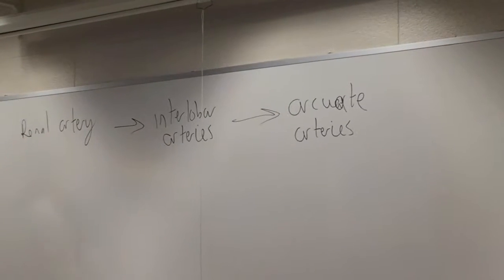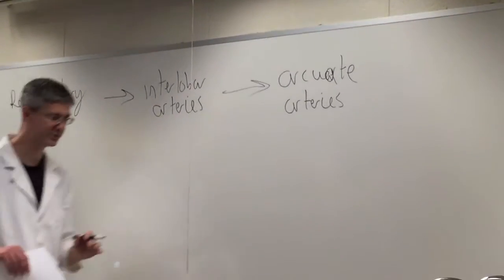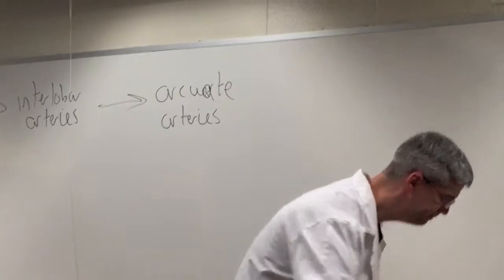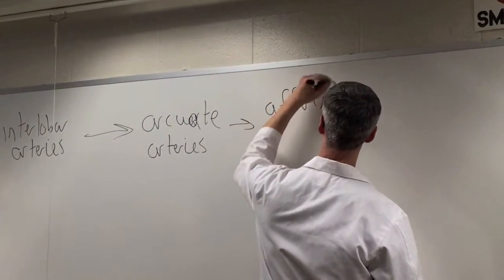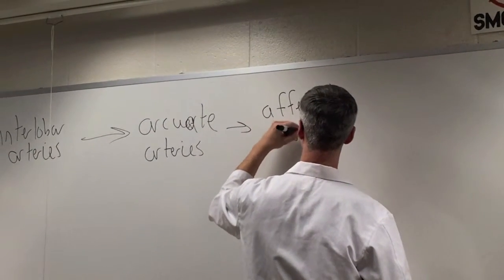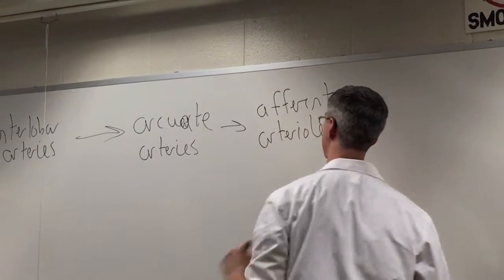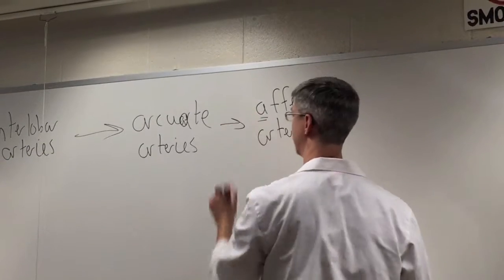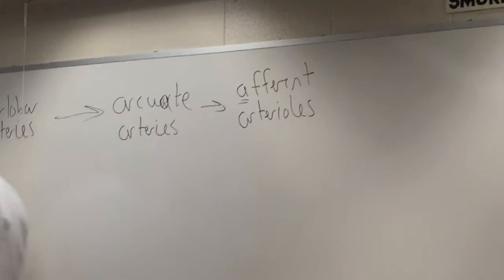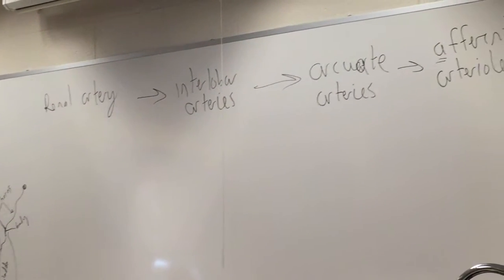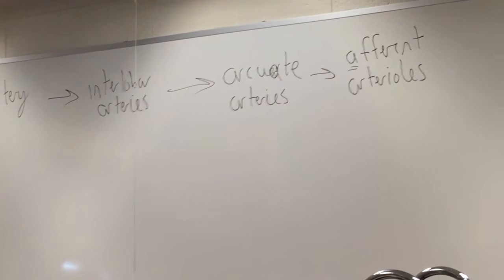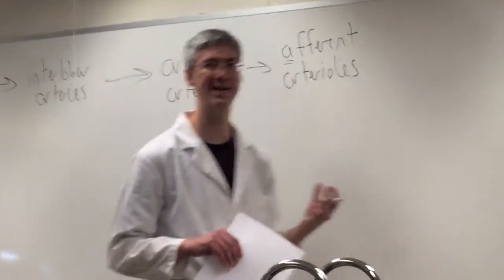The branches off the arcuate arteries, at least the ones that we're worrying about, are going to be the afferent arterioles. And again, afferent with the letter A. Again, I overpronounce this. A lot of people pronounce both of them as efferent, the A and the E version of the word, and that's okay. That's actually, I believe, an also acceptable pronunciation, but it's really hard to tell what you mean when they both sound exactly the same. So the afferent arterioles flow into that network of capillaries.